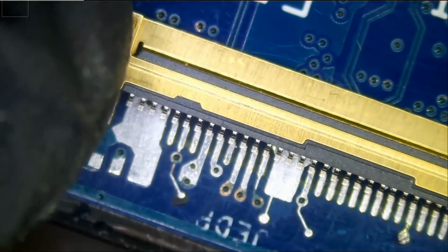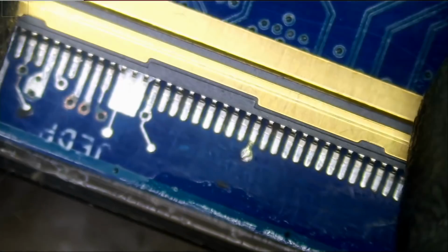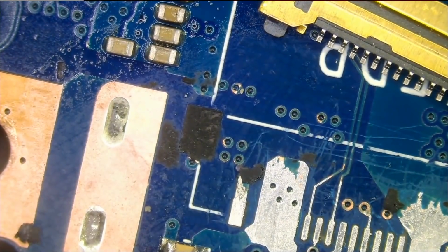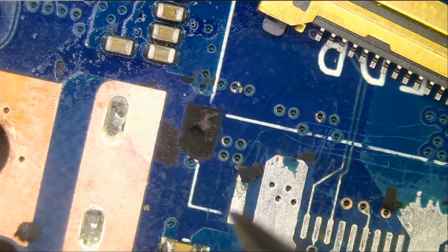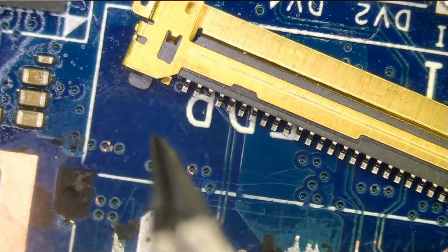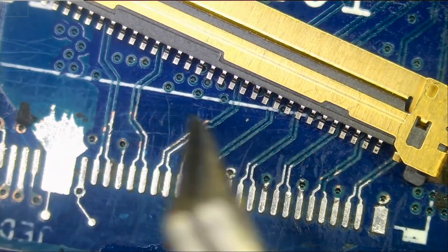Okay, so if we align the connector like this, and perfect, just like that. Right now, both supporting legs are gone. So we're gonna have to secure that connector using this golden pin, and the rest of the front pins.